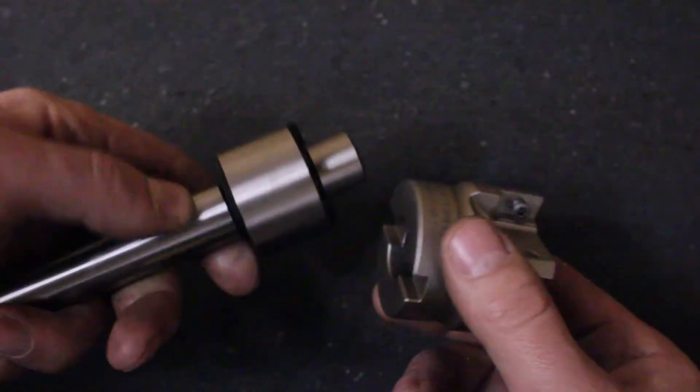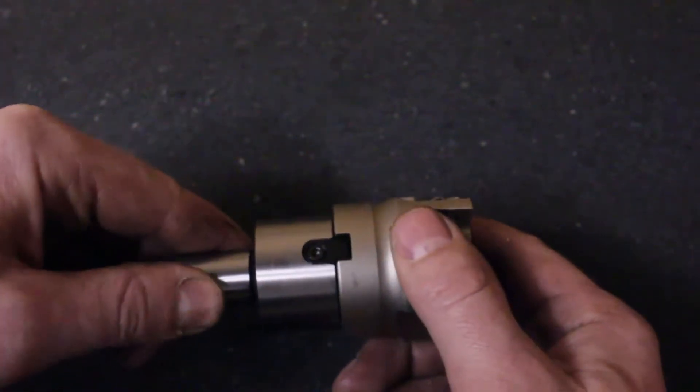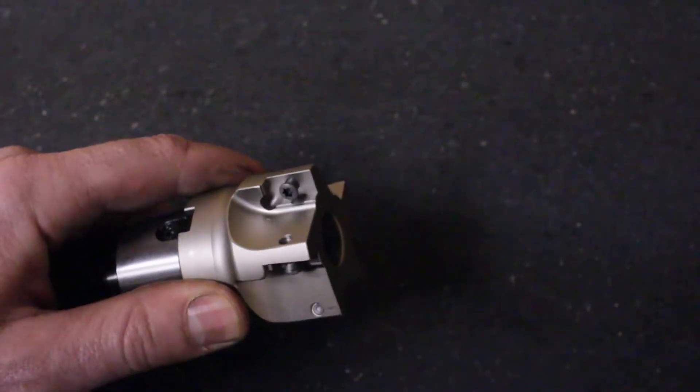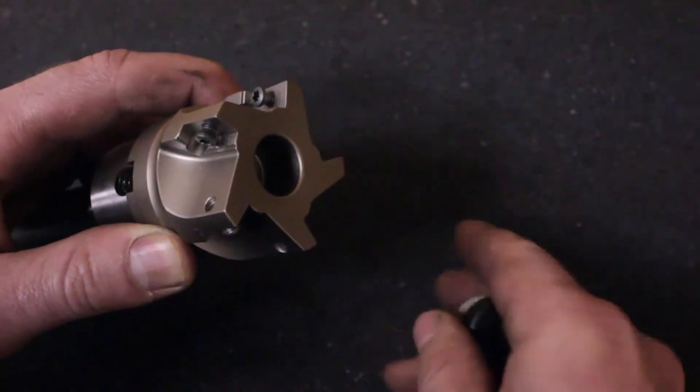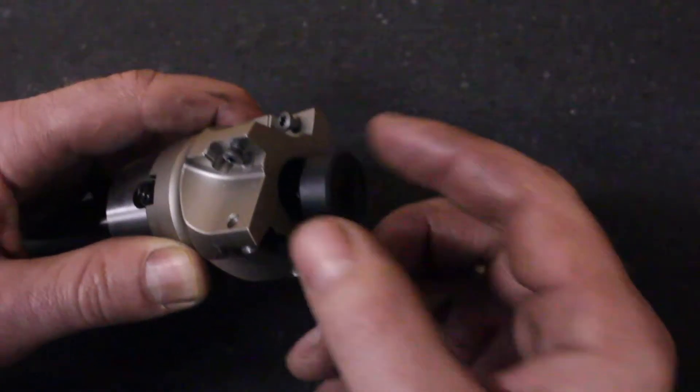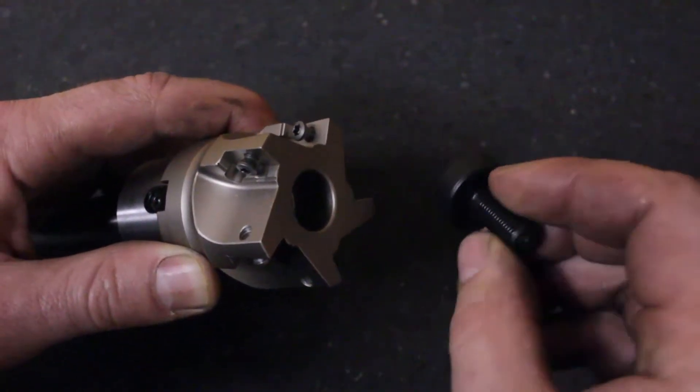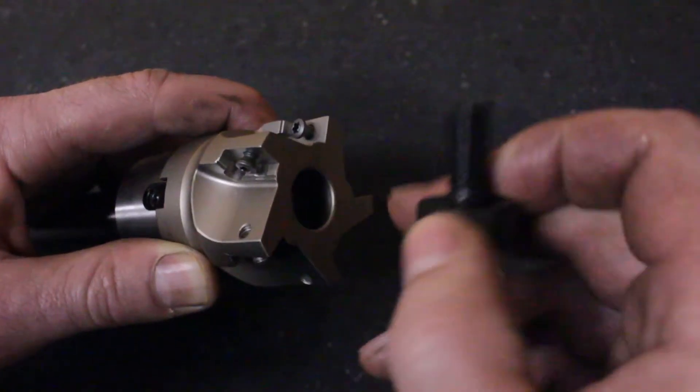But this is an arbor I also got from Shars. It fits in nicely. Good and snug. However, this is the bolt that they gave me with the arbor. I have that washer on there, but yeah, way too big to fit their own cutter. It's such a goofy bolt. This really needs a much smaller head to fit in there.